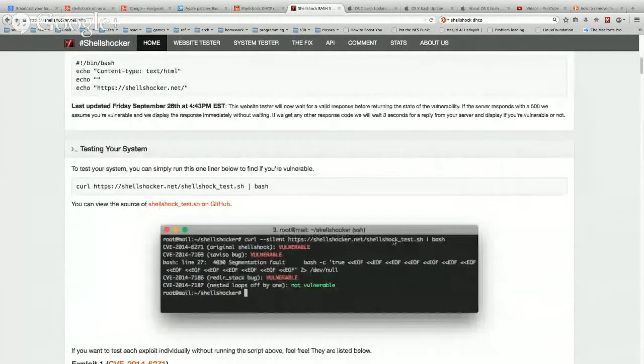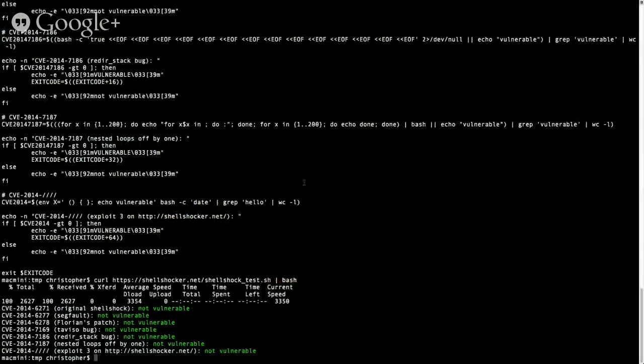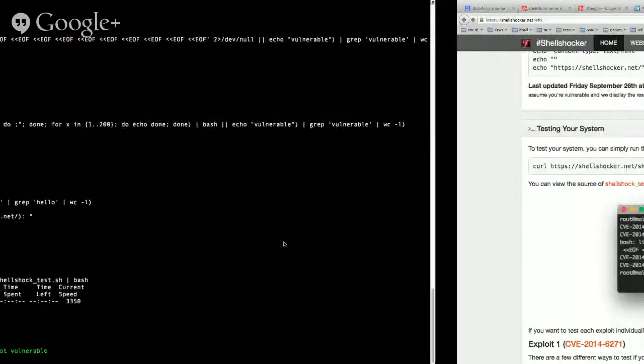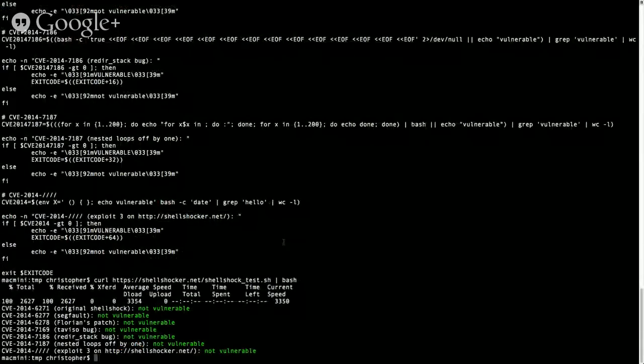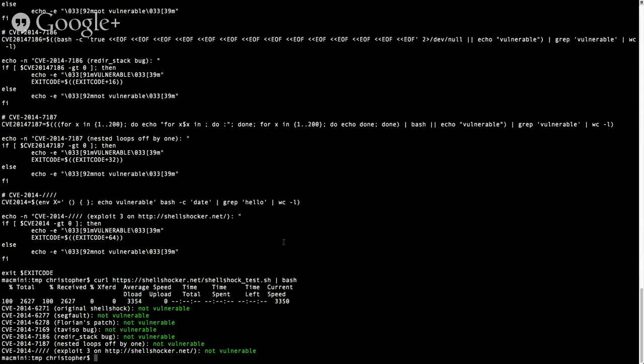Also note that for me right now, it did 7 checks. If you see in the screenshot, back then it only did 4 checks, so they're adding more checks to it. Just because it says I'm not vulnerable to all 7 of these checks does not mean I'm not vulnerable, because they keep discovering new variations on how to exploit Bash. So you really have to keep on top of this.